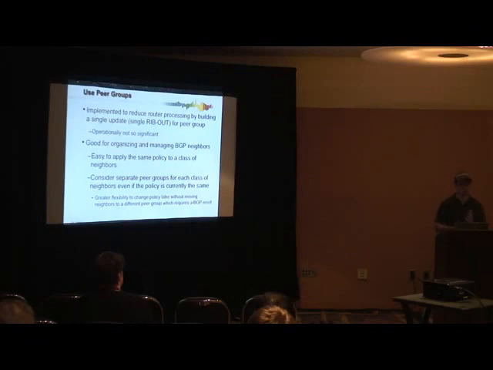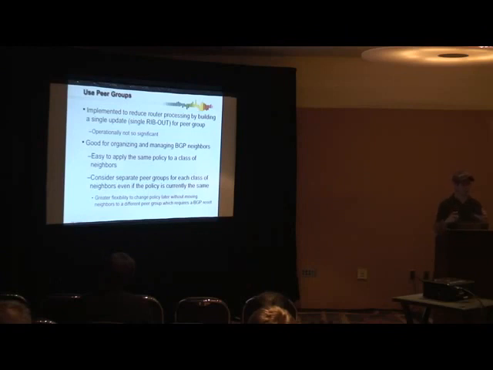Peer groups. Peer groups are fantastic. Originally, the idea behind peer groups was if you built a peer group and put a whole bunch of neighbors into that peer group, you could build a single set of updates and have a single rib out for that peer group and save a lot on CPU and memory.